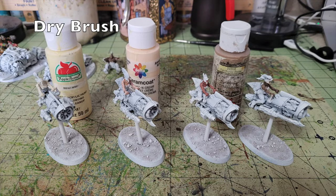Next, I dry brush all the flesh. I used Apple Barrel Ivory and Territorial Beige — both 50 cents — as well as Peaches and Cream for the lighter flesh character. Dry brushing highlights your miniatures by allowing pigment to adhere to the raised surfaces, creating an illusion of depth. The darker base coats stay in the recesses while dry brushing sits on the raised surfaces. You'll get a chalky, pastel finish — don't stress, because the oil wash will smooth out those transitions later.